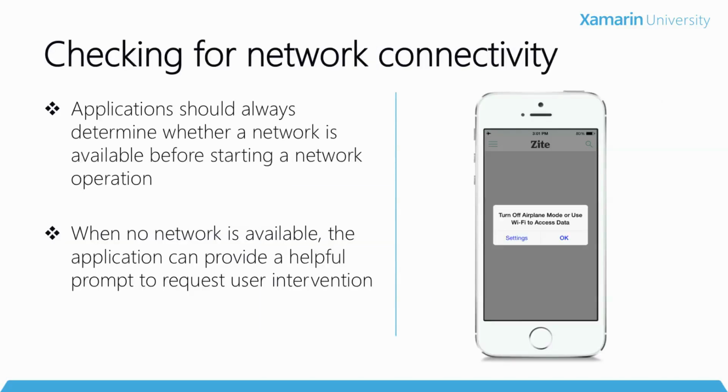First, we should always check for network connectivity before attempting to perform network operations. This allows us to predict failure before it happens, and also to prompt the user to let them know that a part of the application functionality is unavailable, or perhaps that the application can't run at all without a valid network.